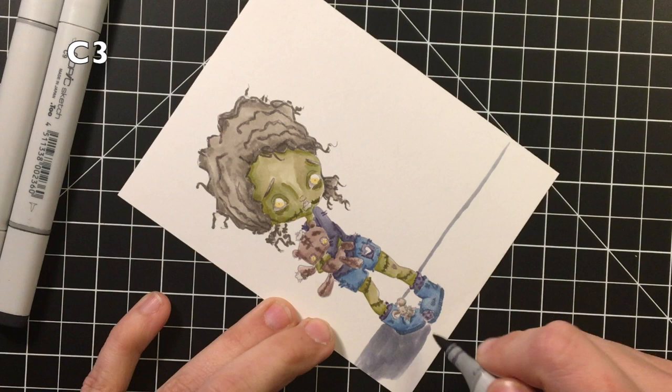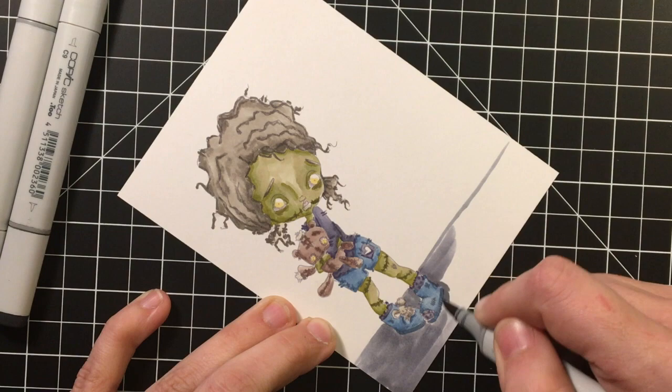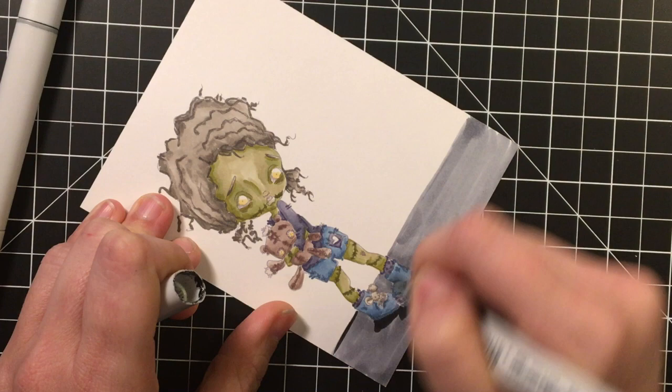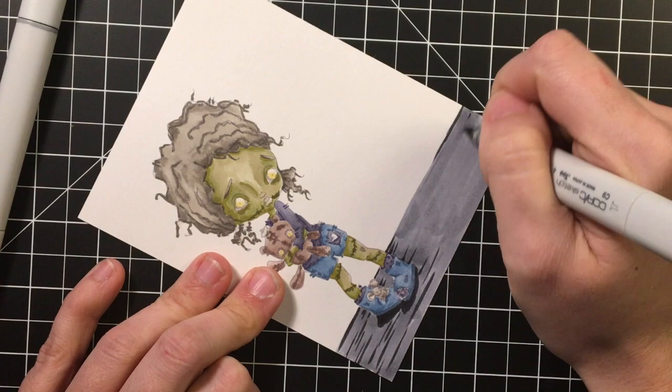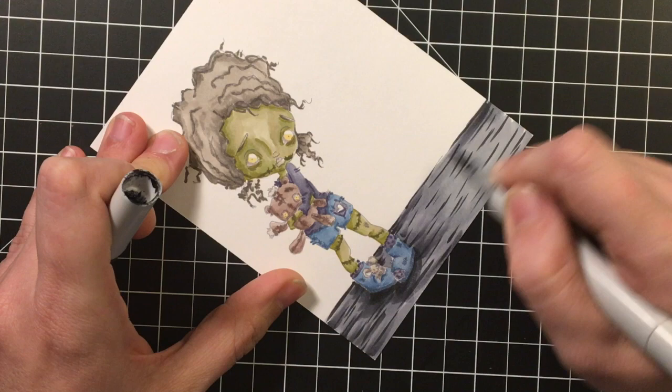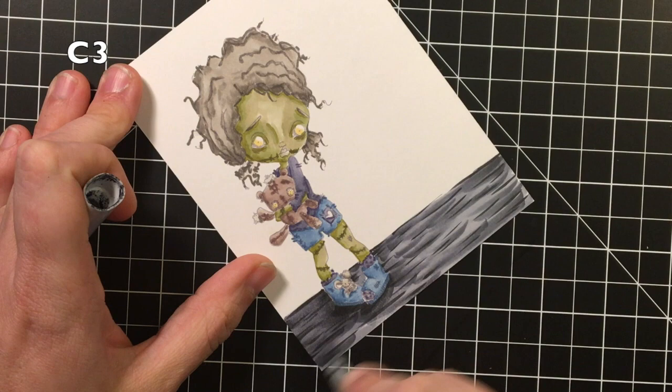That gray hair on white paper is not effective at all, but I always knew what I was going to do in the end for the background, and because of that I knew — or at least hoped — that the gray would work. I'm putting in a ground and just keeping it simple, just some cool grays to make the ground and shadowing. You'll see why I kept the ground so simple in a minute, because the sky is not hard but it's not simple. Keeping the ground just a cool gray was the most effective thing I could do for the whole scene.